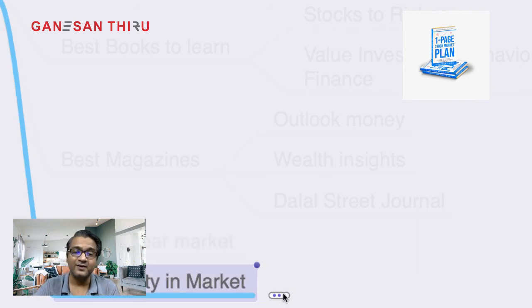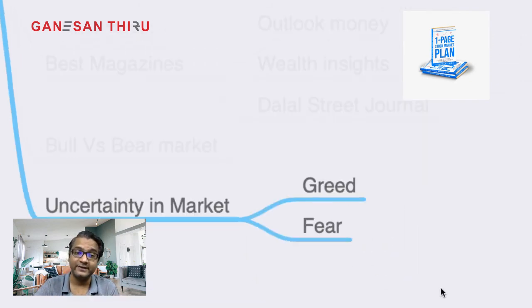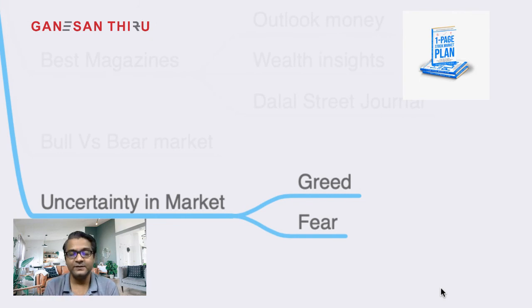And finally, what are the uncertainties in the market? I already touched upon these points: greed and fear. That is the reason many people fear, but the bull market changes the complexion. The market is going up day by day, and it has crossed 50,000, 52,000, 53,000, and all the retail people will start jumping in, and that is when the market will start to lose its momentum. It will take a lot of time, but for the last 1 year there has been a rally going on. So this is an example, and this can happen in the future at any point of time.